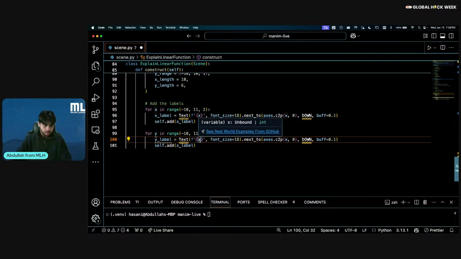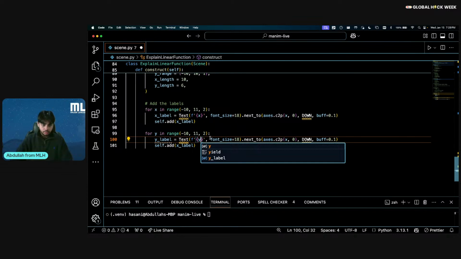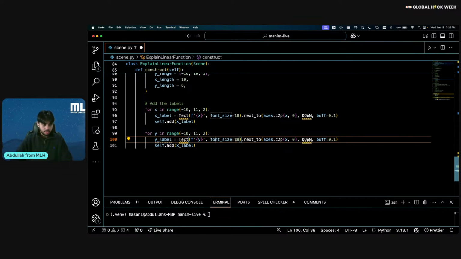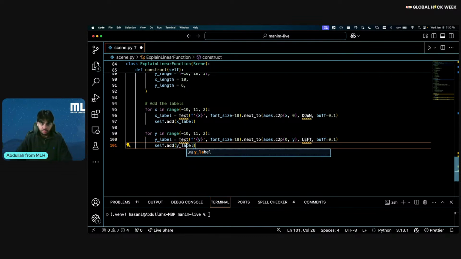And then over here, we want it to be f of Y, the font size to be 18, next to axes c2p, change this to Y. And instead of it being X comma 0, it's going to be 0 comma Y because we want to make sure it's in the Y axis. Then, like we said, we're shifting this to the left and buffer can still be 0.1, self.add Y label. So now we added the Y labels here.